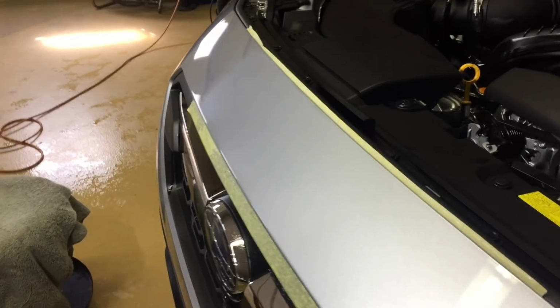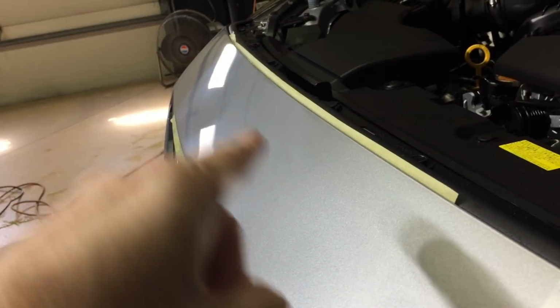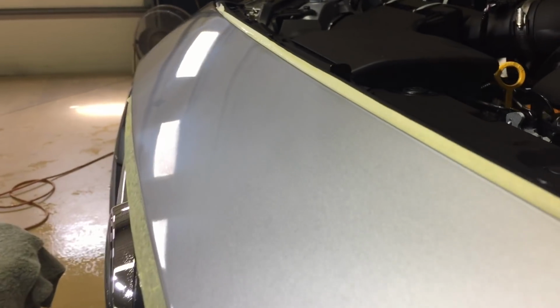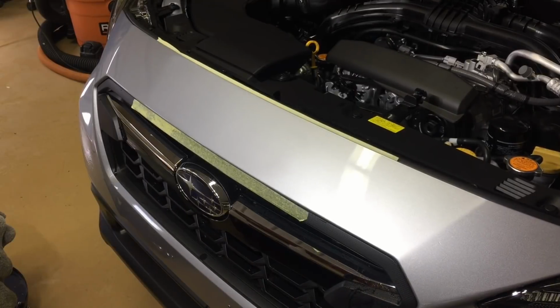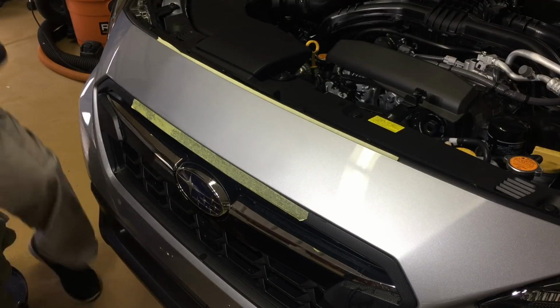This is what it looks like after 5000 grit. You could already see it has lightened up, and actually clarity is starting to come back already without even doing any polishing. From this step here, all we have to do is go to an ultra fine polish.